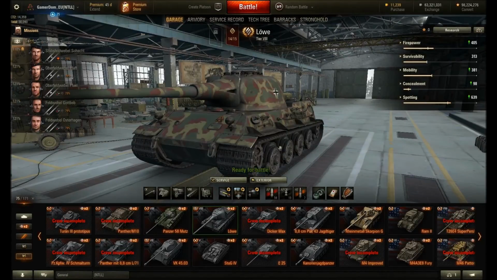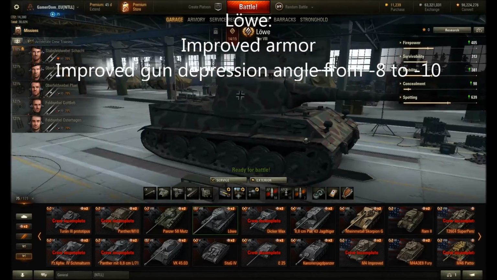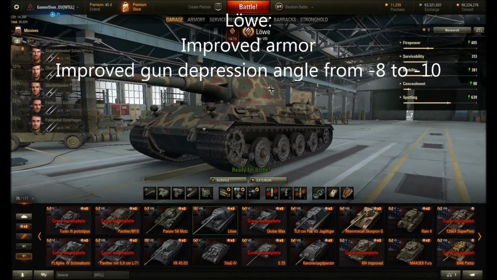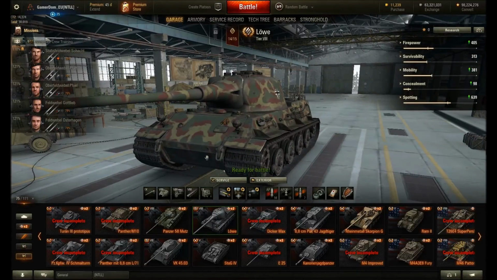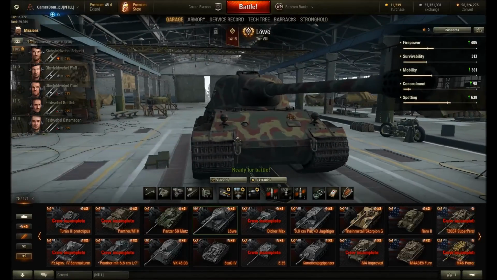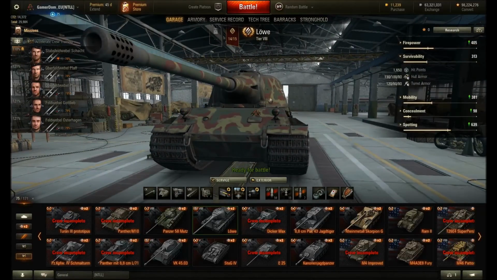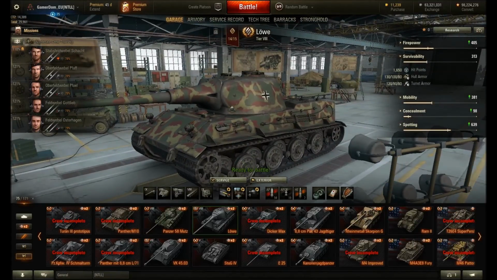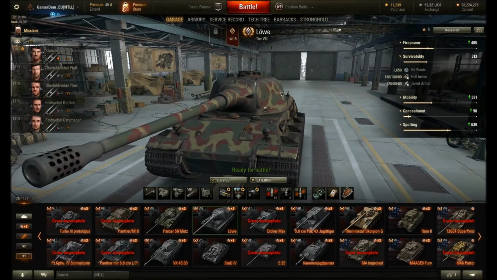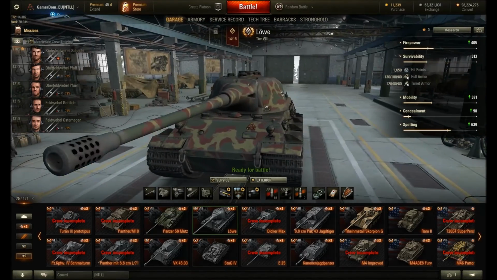One of the ones that's got most people talking about it is the changes to the Löwe, or the Lion, which is this tier 8 German heavy tank. So there is a considerable buff to its lower plate, and also to its front plate, I believe. And also, so let's have a look, its armour becomes 130 at the front, 100 at the side, and 80 at the rear, 120 on the turret, 80 and 80 on the turret, very well rounded.